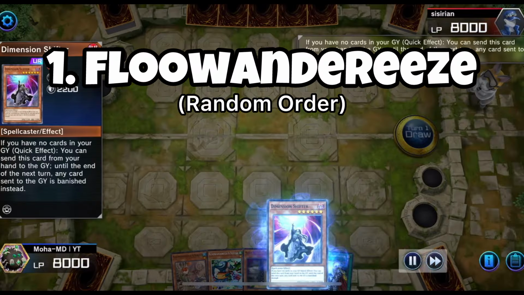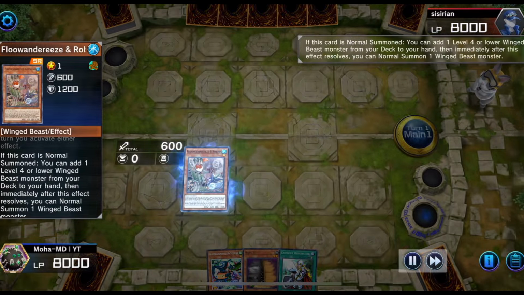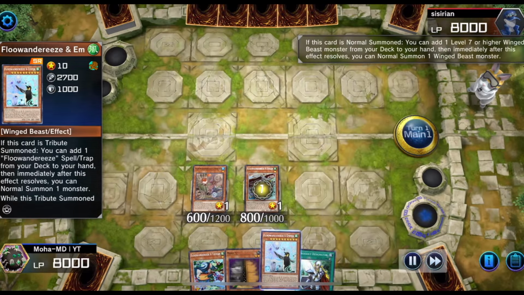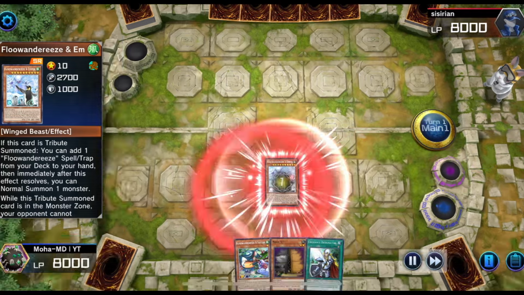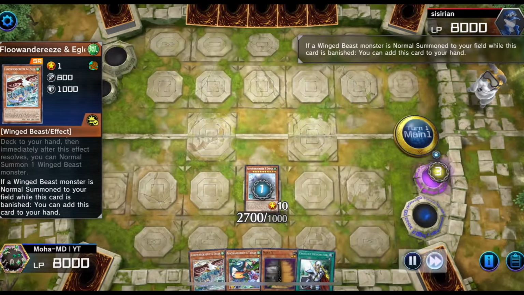First on my list in random order is Floowandereeze, which, despite all its hits, will still give a hard time for most meta decks that are focused on links, since the archetype's boss monster, Empen, prevents monsters in attack position that were special summoned from activating, meaning all link monsters.